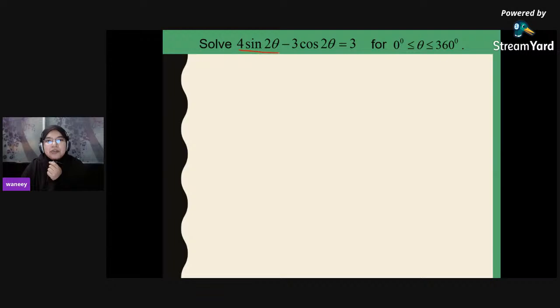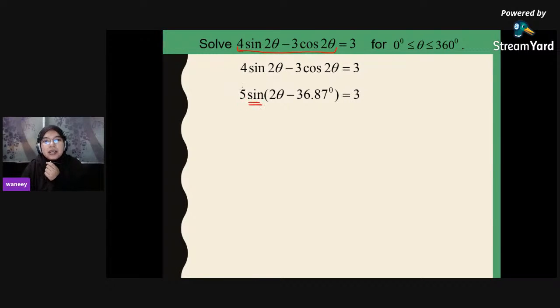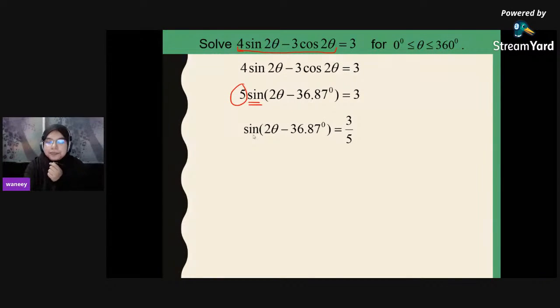Okay, so on the left hand side over here, we already expressed them in terms of R sine. So let us replace them with R sine. So we have 5 sine 2 theta minus 36.87 equal to 3. So what we should do next is that we need to have a sine as the subject. So I have to get rid of the 5. So divide with 5. We are going to get sine 2 theta minus 36.87 equal to 3 over 5. And then this is simply a linear function. So that means we're going to calculate the angle first, and then check the quadrant, and then we're going to check the range before we can easily calculate our final answer.